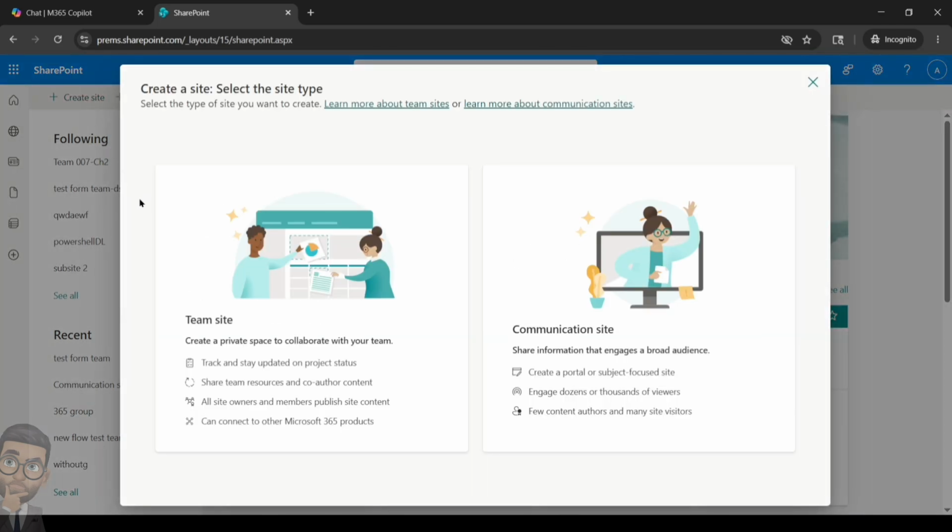and then I get an option to create a team site or a communication site. You can see the differences of what they provide on the bottom here. This is more like a web portal where everyone can see what is happening across the company, and this is more like a private space where you want to just upload the file and share it with specific members only.